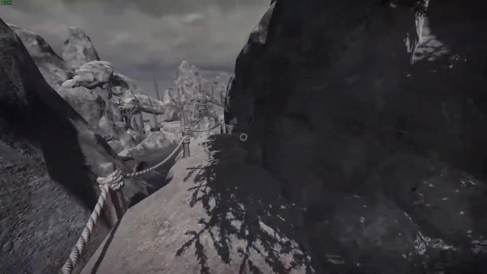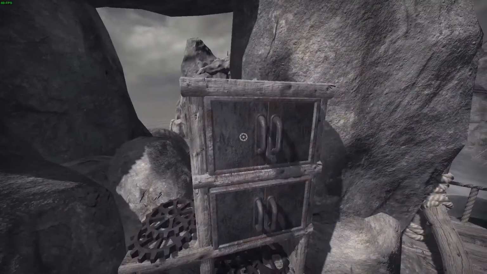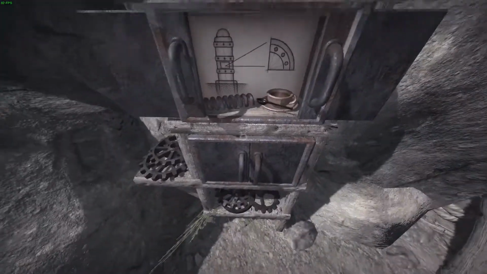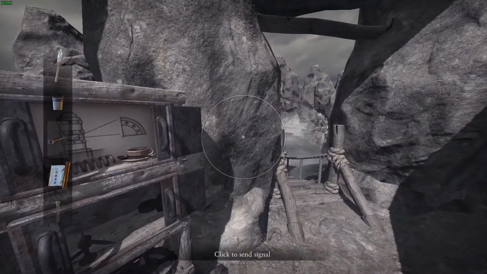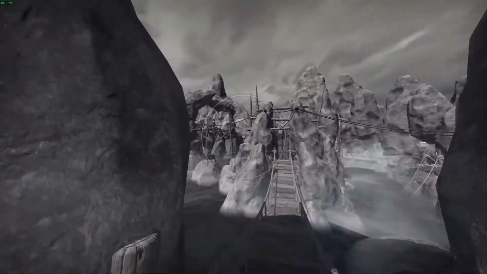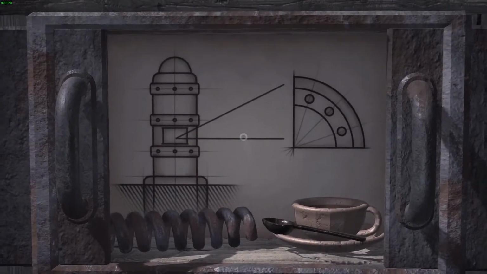And I hadn't even considered this until now. Seems that something has sunk into the pit. Oh. Oh, look at that. We have a new item. Click to send a signal. Apparently I can send signals with this thing. We better take notes of this, though.